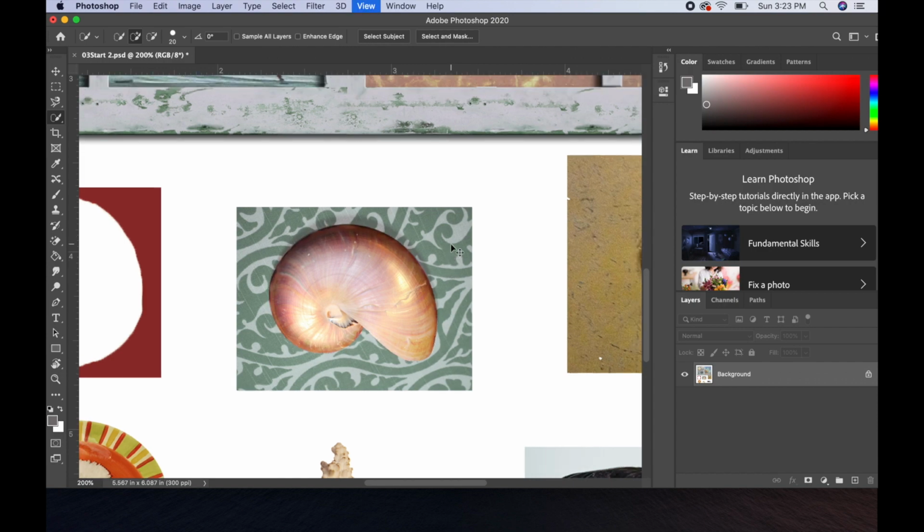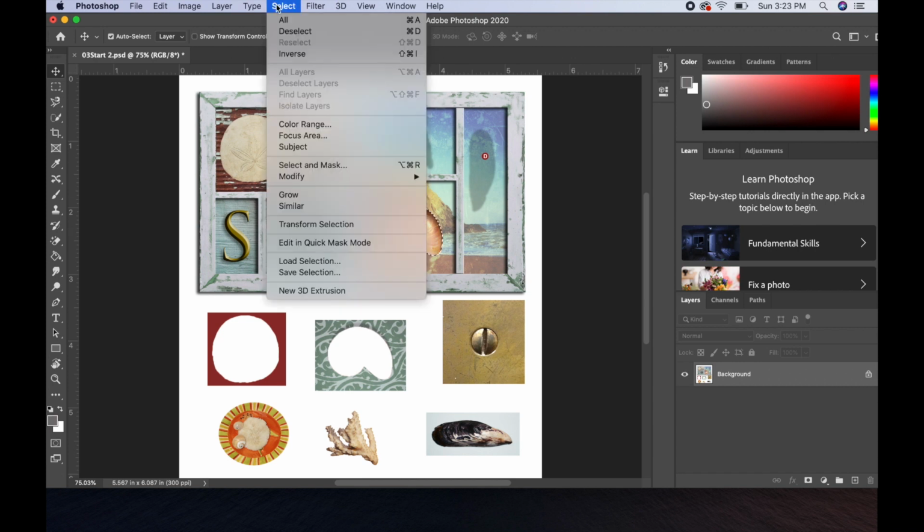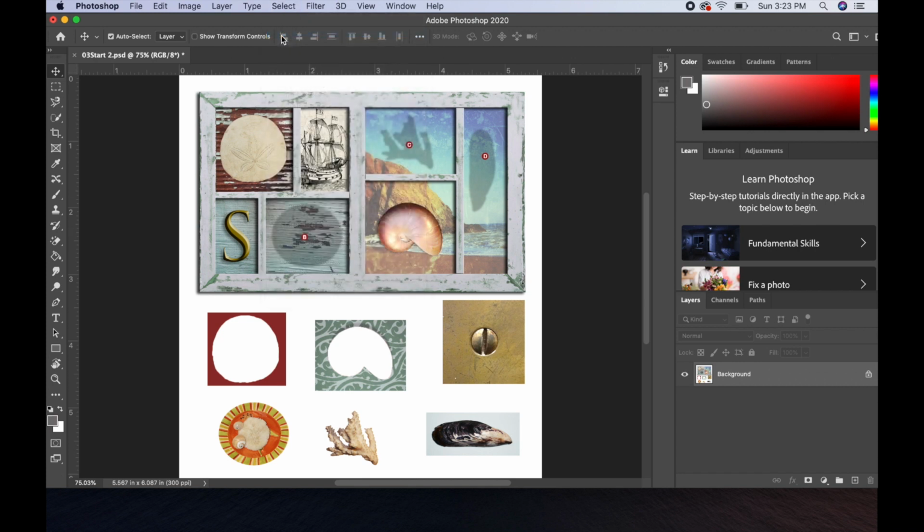I'm going to fit to screen, Command 0, grabbing the move tool and moving it up here, deselect. The long way to deselect is Select, Deselect, or the shortcut is Command D. Gonna actually just go ahead and do the object selection tool for this one down here.